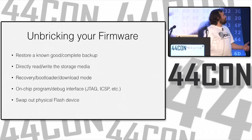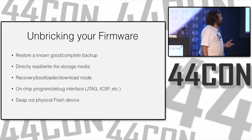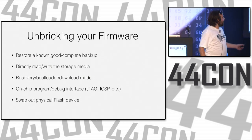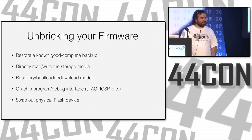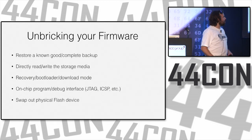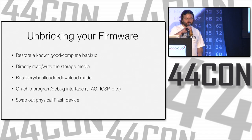So how do we unbrick our firmware? We have backup copies of everything, and we restore them. We directly read and write to the storage media. Sometimes we might have messed up a storage media, and the proper way of using it on the device doesn't work, but we still have the ability to access it through other means by plugging it into a system or a card reader or something like that. We might have a recovery or bootloader or download mode. On-chip programming for devices that have firmware built into them, and actually swapping out physical flash devices with a known good one is a good way to get your system back up and running, and also a good way to sanity check to make sure you haven't totally bricked the hardware as well.